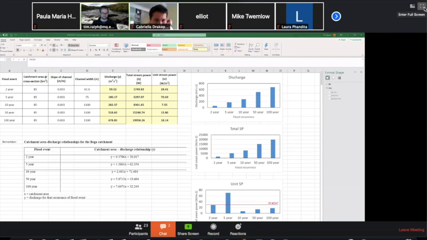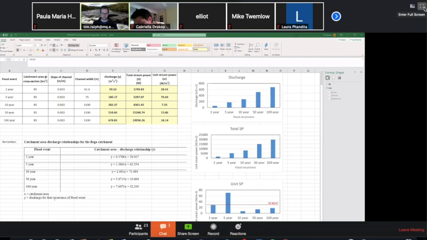It's not a trick question. There's only one that goes above 30, right? The 5-year, yeah. The 5-year event, yep. So based on this data set, only the 5-year flood event is likely to have channel adjustment occurring, because it's got enough energy within the channel at that point to move the bed and banks around a lot.